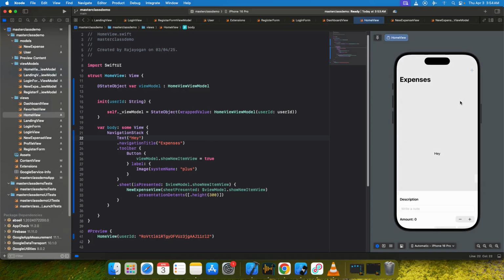So now I'm clicking on this plus button and I can see this form, right? First I'll check whether the validation works. Yeah, the validation works. So now what I'll do is I'll write a first expense, and the amount I'll give it as 2. 3 April. Wow, it's almost 4.